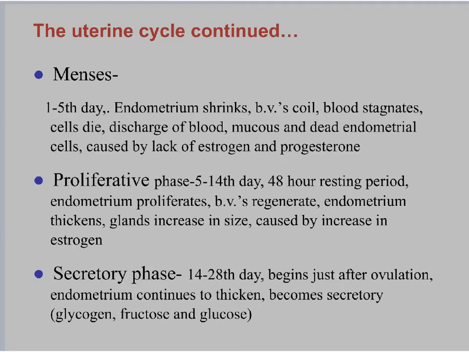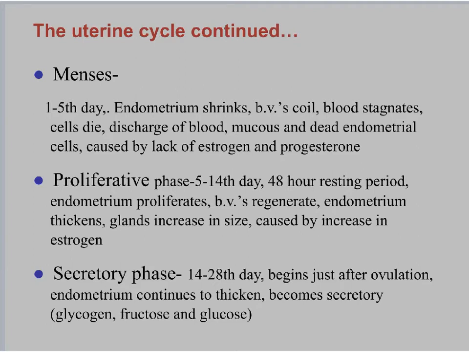We left off in part 1 learning about the uterus and the layers that make up the uterus as a hollow organ. And so that brings us to the uterine cycle. What happens to the uterus during an average 30-day course of time? There are some significant changes that the uterus goes through throughout that period. We will go back and revisit the histology of the uterine wall later on in the lecture.